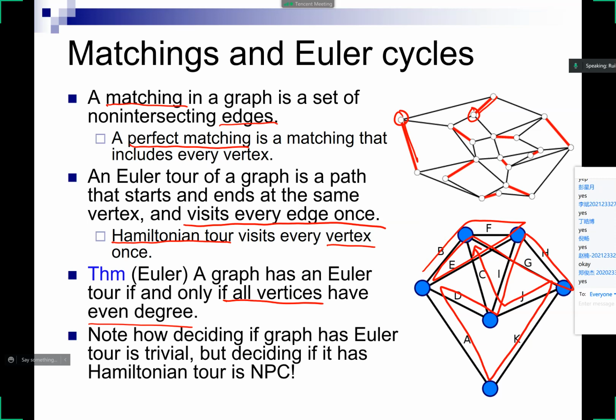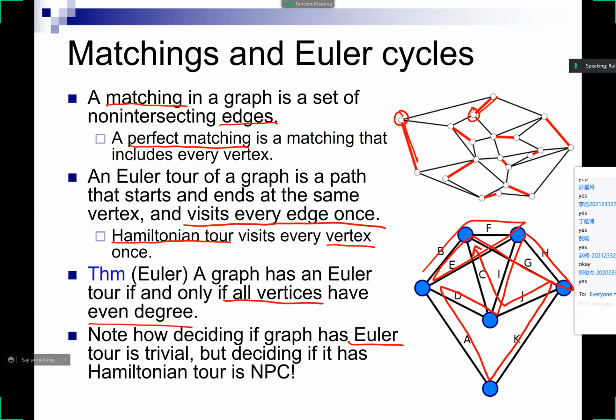So we have an easy way to check whether a graph has an Euler tour, and there's also an efficient algorithm to find an Euler tour if it's possible. So the Euler tour problem is actually pretty easy. On the other hand, as soon as you change things to visiting all the vertices once, you require Hamiltonian tours, and now this is NP-complete. I don't have the best intuition for this, but once you go from edges to vertices, the problem becomes much harder. Anyways, that's what these matchings and Euler tours are.